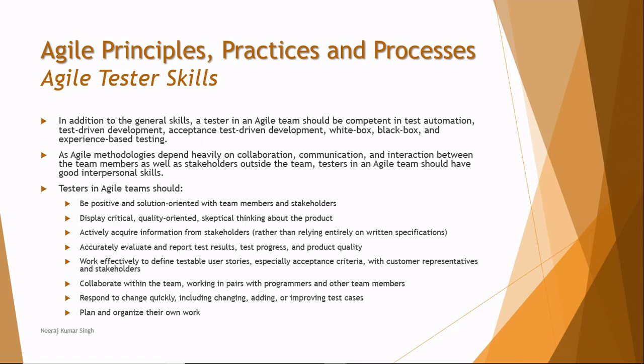Of course, to do such things you need very good interpersonal skills, so that you can communicate with people who earlier were right opposite to you, when you were verifying their work with a negative approach. Now you need to have, simultaneously, a positive approach, which we know from the psychology of testing. We are just highlighting the major activities which can be added in Agile methodology. That is, be positive and solution oriented with the team members and stakeholders. That's equally important, and you know what exactly it means, so it need not be discussed in detail.